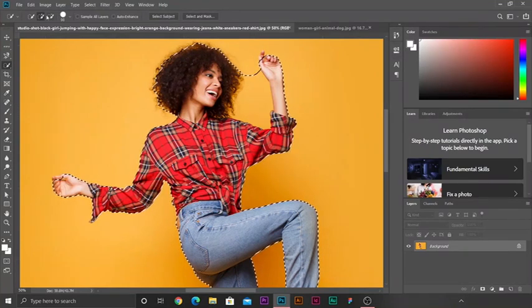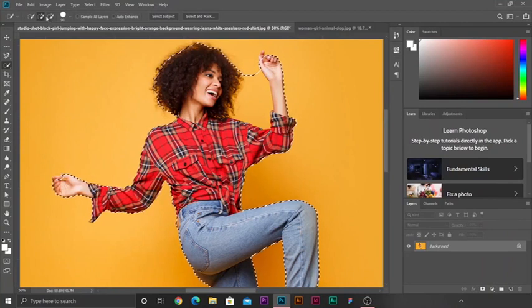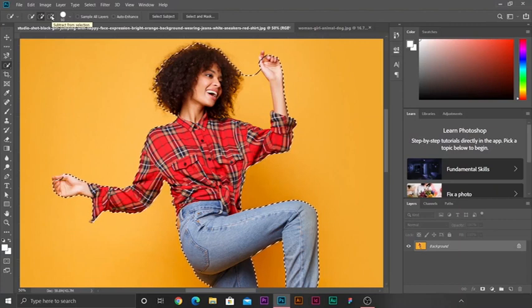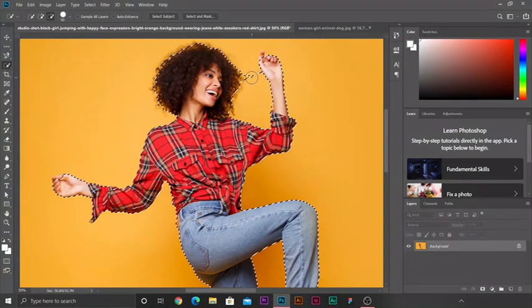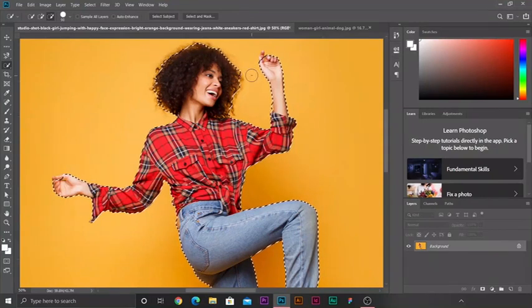But we can take care of that by going to the top here and clicking on this part of the tool, which is subtract. Click on this mode, subtract from selection, and once you click on that, we come to the middle here and click where we don't want it to select, and you see that we just adjusted that selection.